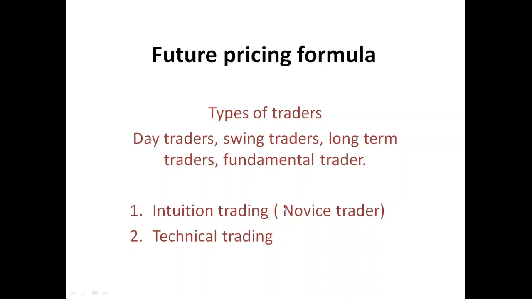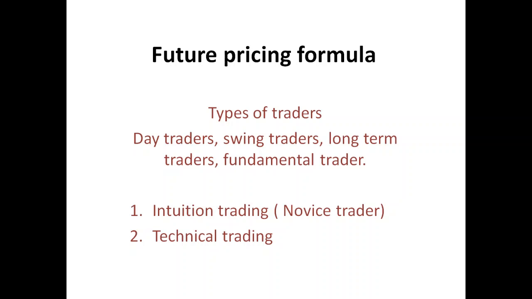And some follow technical analysis. They are technical traders. So that is technical trading. Successful trading is always based on knowledge, experience, skill, and how we practice the control of our emotion. And most of us trade without knowing the future pricing formula, which may not be required if we are using technical analysis, but at least a bit of understanding about the future pricing formula is always better.